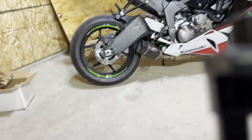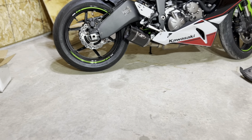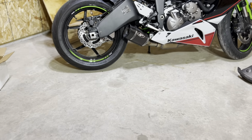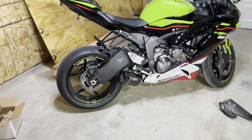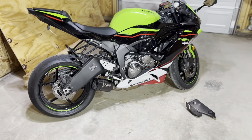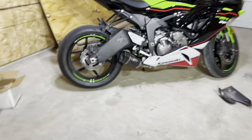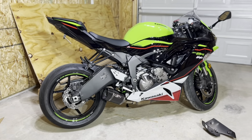I do know legally I'm supposed to have them on there if I have a passenger seat, but I will be changing that. I'll be getting some sort of cowl at some point, sorry for the wobbles, I'm trying to get this lifted up for you. Some sort of cowl, and then it will not have a passenger seat anymore. And once that is done, I won't technically need them, but I probably won't be riding this with a passenger. My girlfriend's not into that, which is fine, that's her choice.